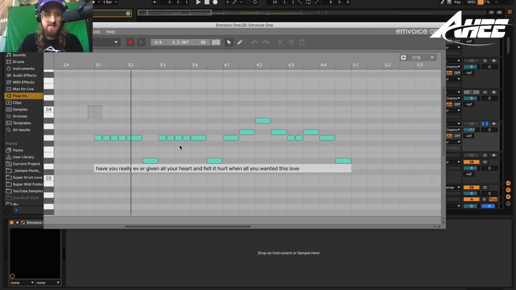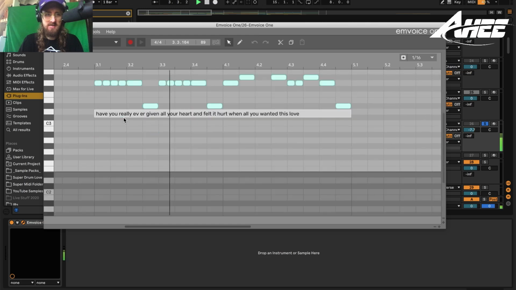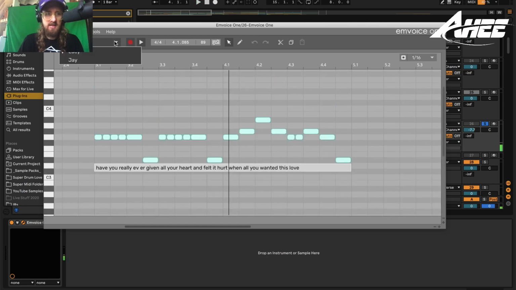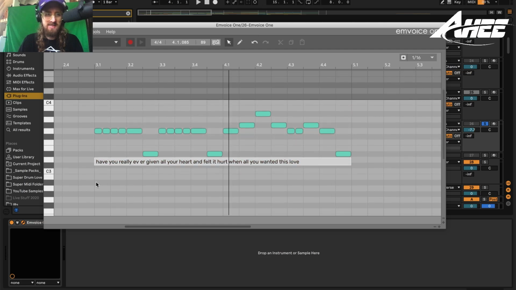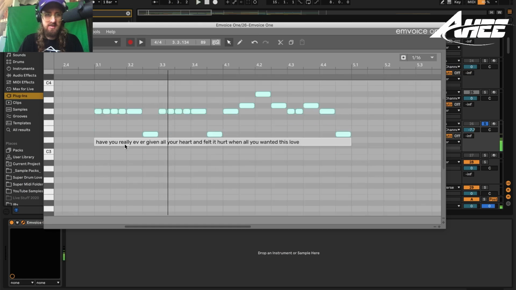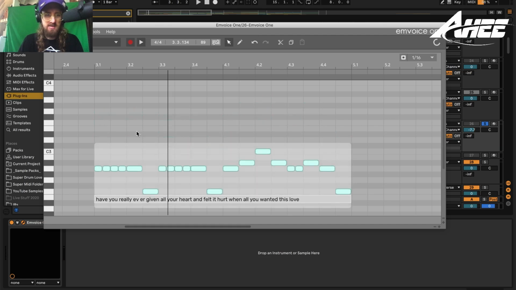Something to note in here is that the male and female ranges are different. So here's that same range. I'm going to change it to J. You can see here that J can't go as high as Lucy, so I'm going to have to bring that down an octave. You can just highlight everything and then click and drag downwards an octave.